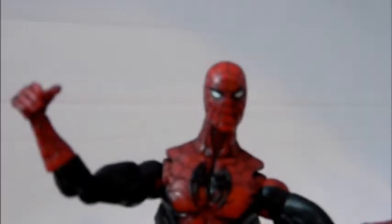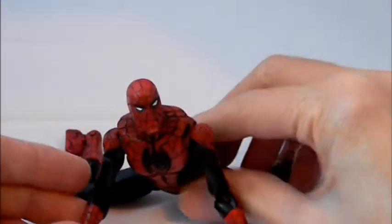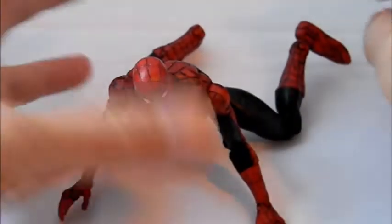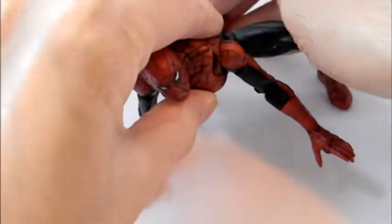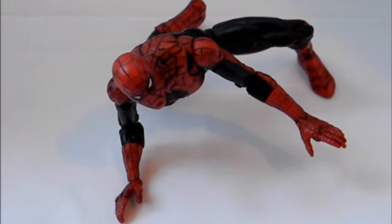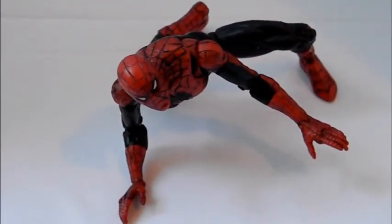Overall, some articulation is missing, but if there's one figure you want for a crawling Spider-Man position, you really can't go wrong with this figure if that's something you want on the shelf. But standing — no. I would just recommend posing it looking up, or from a bottom view like that — this is where this figure will excel on display. It's a good figure, not great, but I like it. The intent when I put it on display is something like this, and it works, but other than a position like that it's not going to really work or look good on the display.